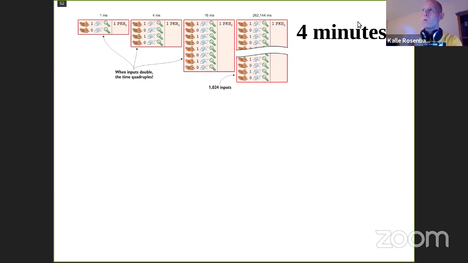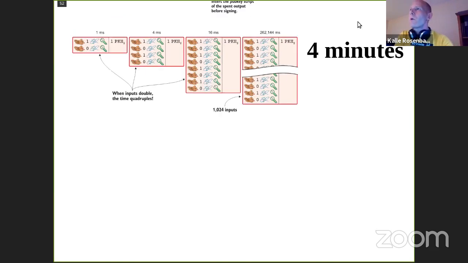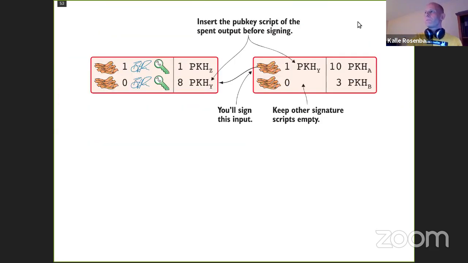And I will show you why we have this quadratic hashing problem. Let's see how a typical transaction is verified. You want to verify the right transaction here. So step 1 is that you remove everything from the signature scripts, and then you want to verify the signature for the first input, the top input.